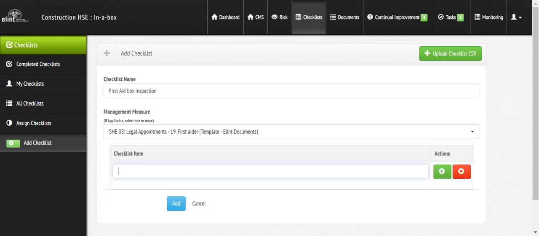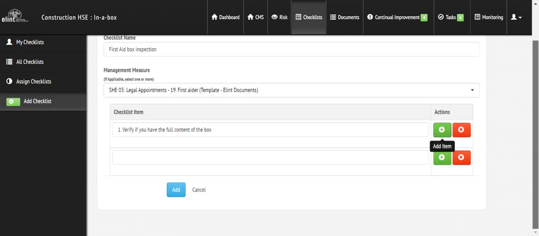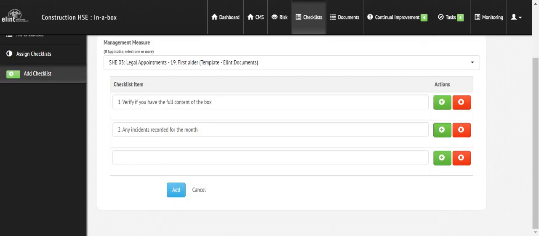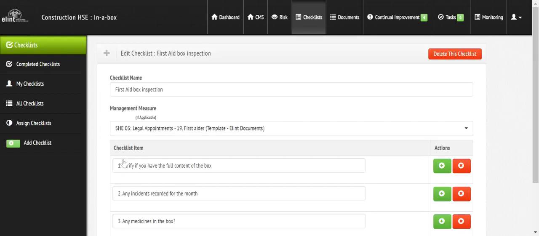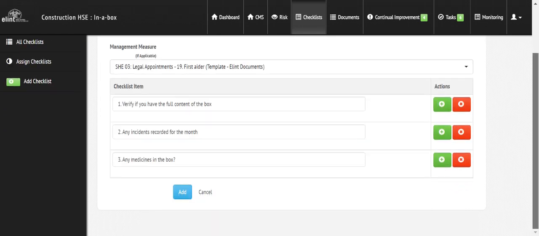I can then add a question, I can add another question, and I can add another one and continue like this. And when I add it, again, you will see the checklist is available for us to use. You can see the detail of that specific checklist.